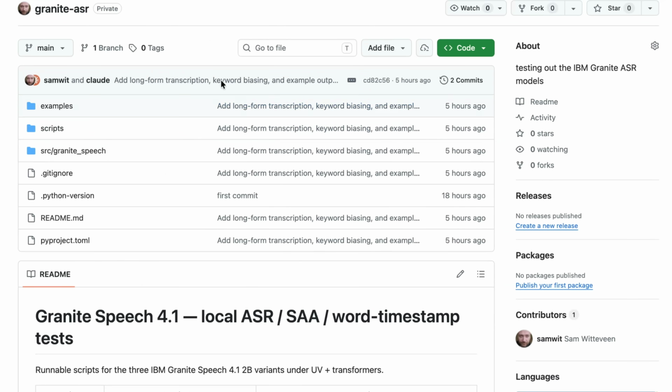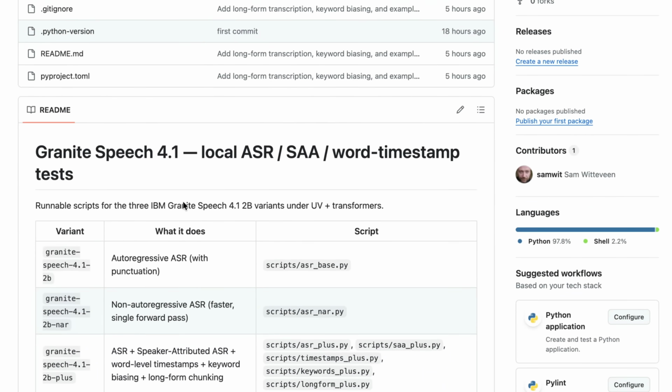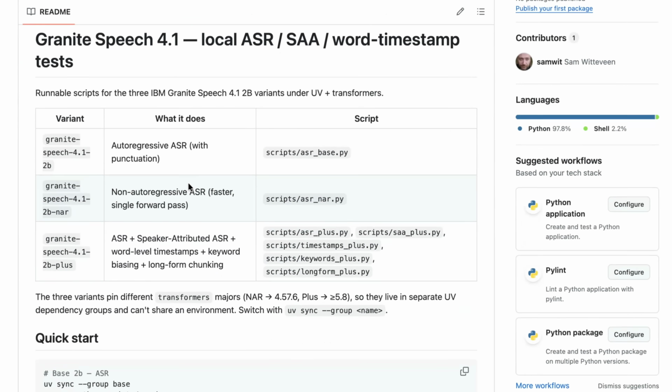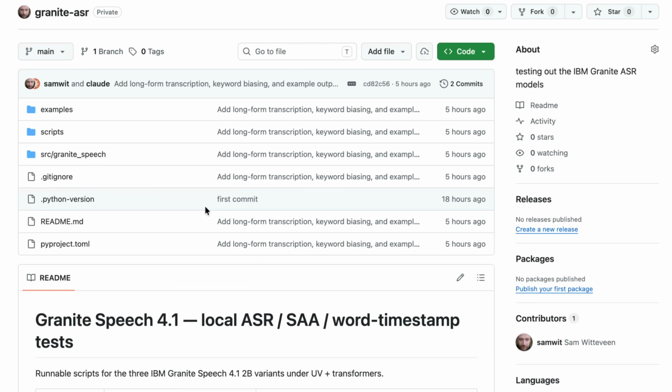For me personally, I've started to put together my own repo of all the things that I wanted to have in there and set up some simple scripts. I'll probably end up writing some agent skills to go along with this so that I could have this running on my machine and then have agents reach out to it to do the transcriptions fully locally without needing to get anything in the cloud.